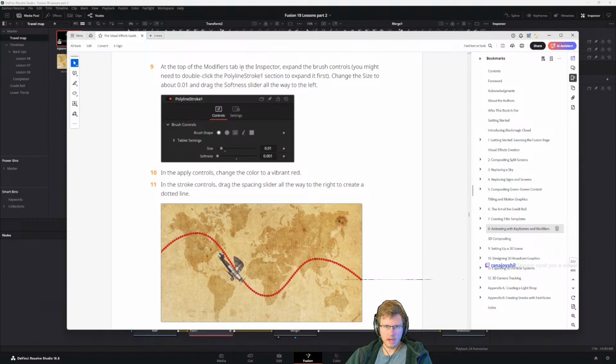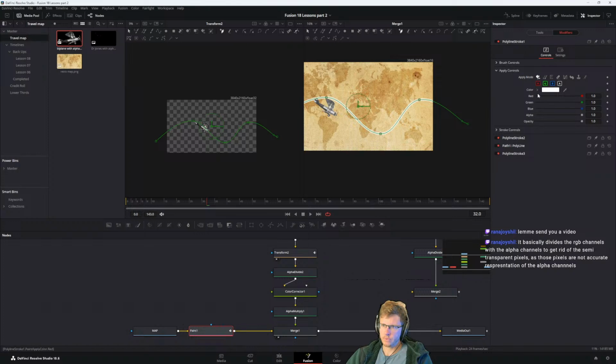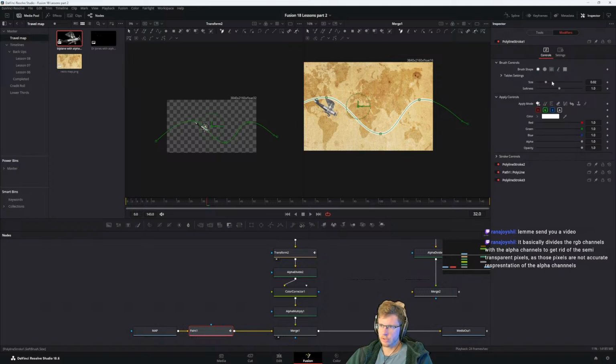So at the top of the modifiers tab in the inspector, expand the brush controls. You might need to double click the polyline stroke 1 section to expand it first. Change the size to about 0.01 and drag the softness slider all the way to the left. So polyline stroke 1. They're saying change it to 0.01.